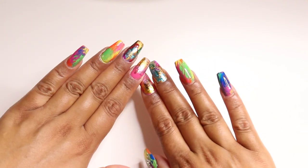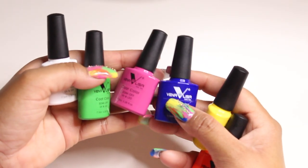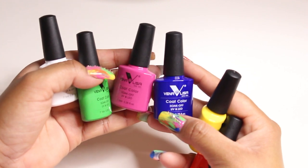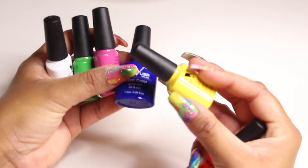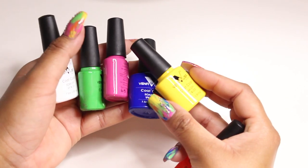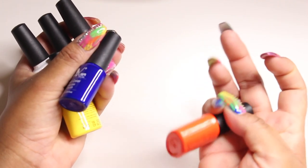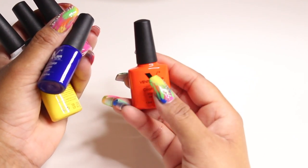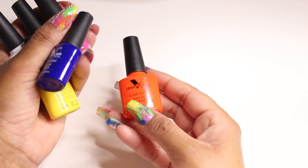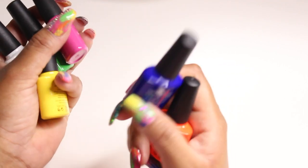For these nails, I think they're really pretty for summer and really simple and easy to do. I used these Venalisa gel polishes — soak-off UV LED polishes. I got these from AliExpress during a sale, so they were like a buck twenty-five each. Really inexpensive. I got just a few because I didn't know if they'd be good quality, but they have really good coverage. For a buck twenty-five, you just cannot go wrong.